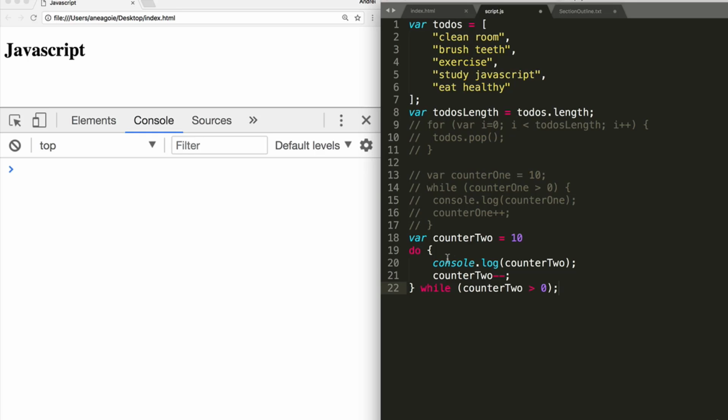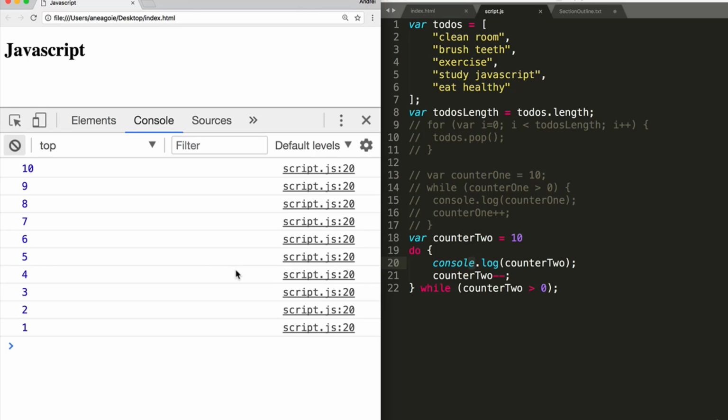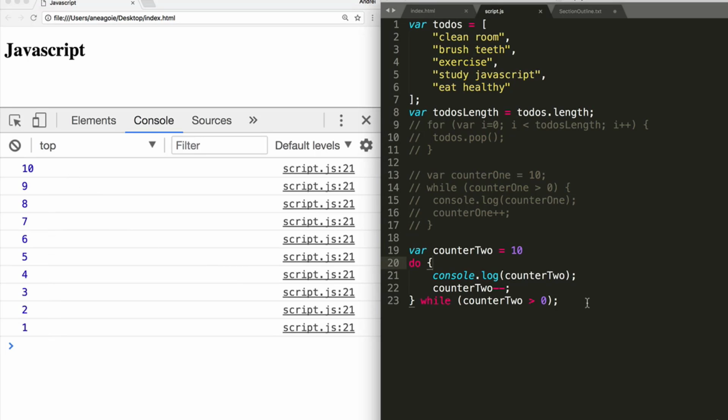Okay, so let's see what happens here. I refresh. 10, 9, 8, 7, 6, 5, 4, 3, 2, 1. It looks like we just did the same thing as the while loop, didn't we? So let me just test that out. Let's refresh here.